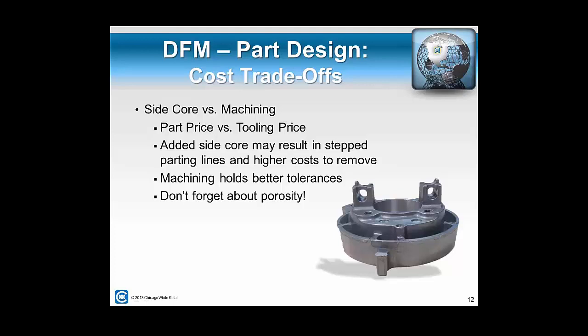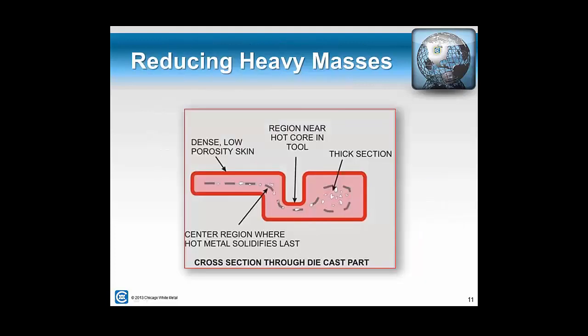But if we cast these risers solid and then come back in and machine them out, potentially what you'll be doing is machining through a thick section which had an increased chance of the shrinkage porosity that we talked about here. So that's a factor to consider, that when you machine through that area, potentially you'll expose some of that porosity, and that might not be acceptable for what you're trying to do.